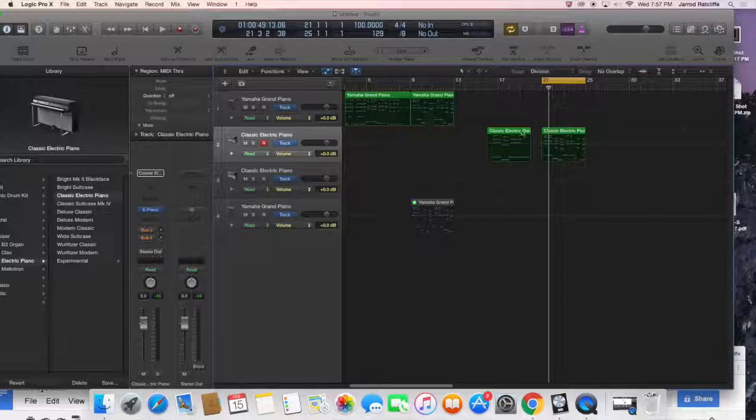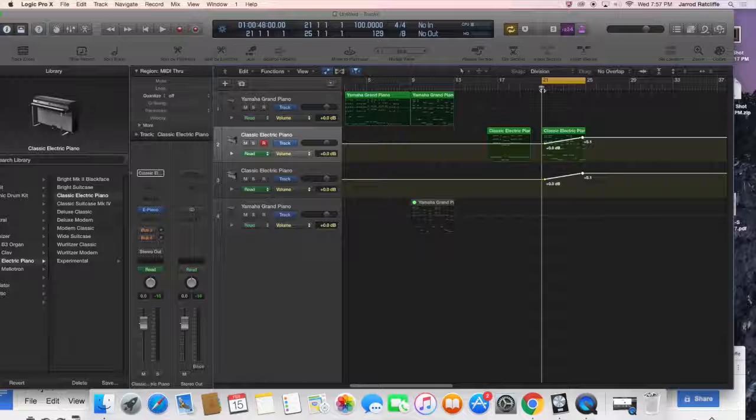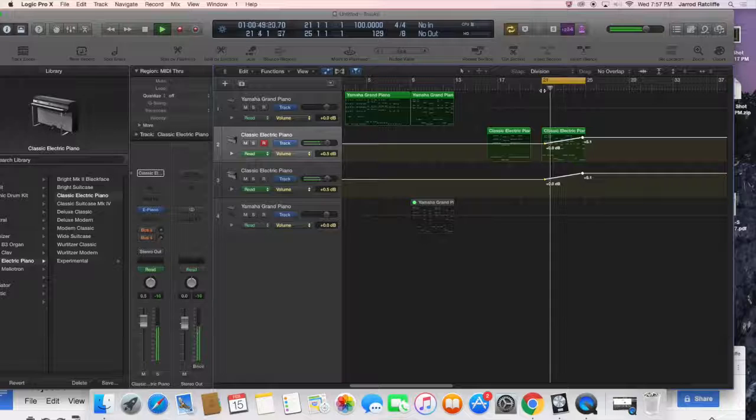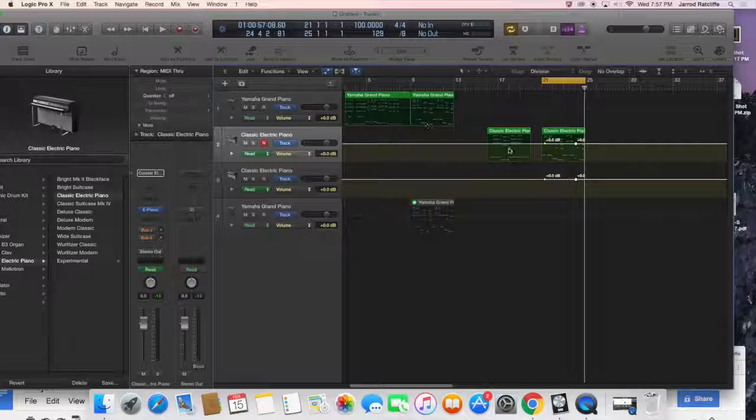This is just a volume automation. So plugging this in and then programming a volume automation will process the audio like I said, as opposed to processing the velocity of the MIDI notes. That wasn't exactly convincing because I played a little softer at the end anyways, but you get the idea.